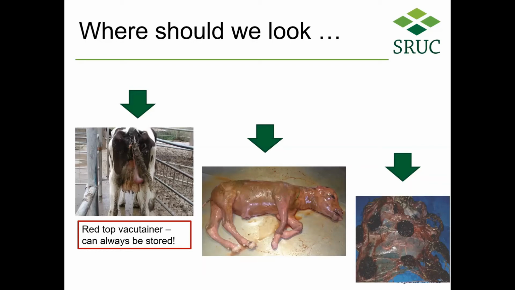Okay, so you've mentioned placenta. I would say if you can get hold of placental tissue, it's always really useful. And for the abortions that we look at, we probably only get placenta submitted for about 25% of them. When you look at sheep abortions, the sheep guys know full well that placentas are a really valuable thing to collect for abortion diagnosis, particularly if you want to diagnose enzootic abortion in ewes. But for cattle, it's harder to get. Sometimes it's gone, sometimes it's down the slats, sometimes it's been eaten. Sometimes it's so trodden into the straw that it's not worthwhile bothering with. But if you can get it, it's really, really useful.